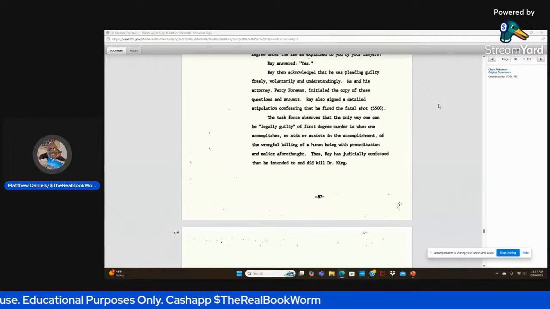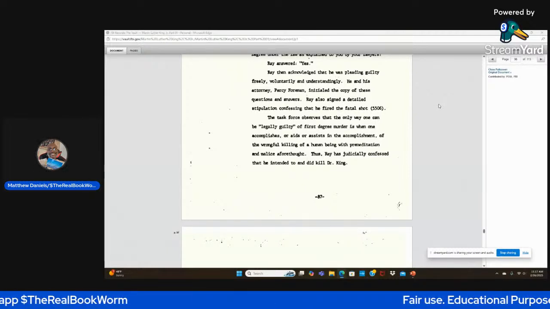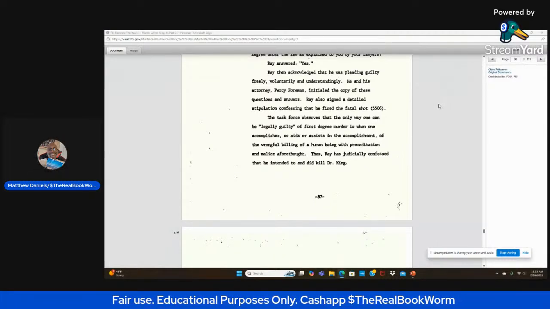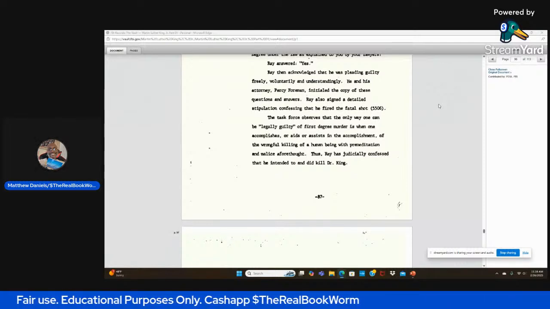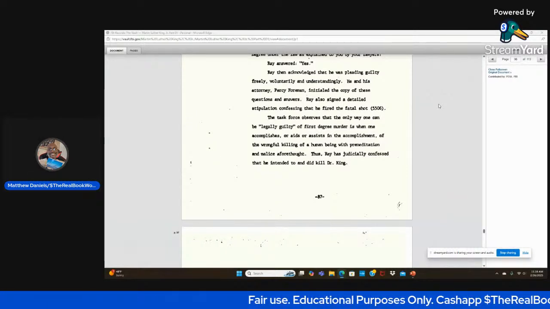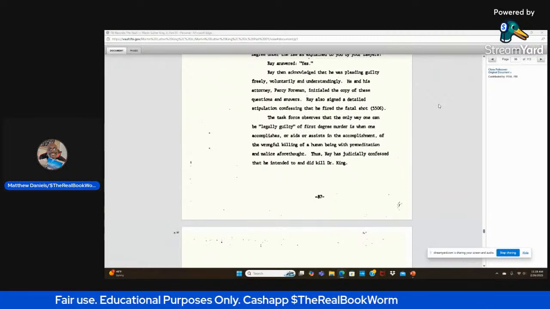Remember, this is an escaped convict. He already has 20 years. He already has to be charged with the escape. This guy's already going to get time anyway. At the very least, he has to go back and finish that 20-year sentence, and he's going to do the whole 20 now that he's escaped. Ain't no parole for you, buddy. You escaped after 7 years. You're about to do that other 13.